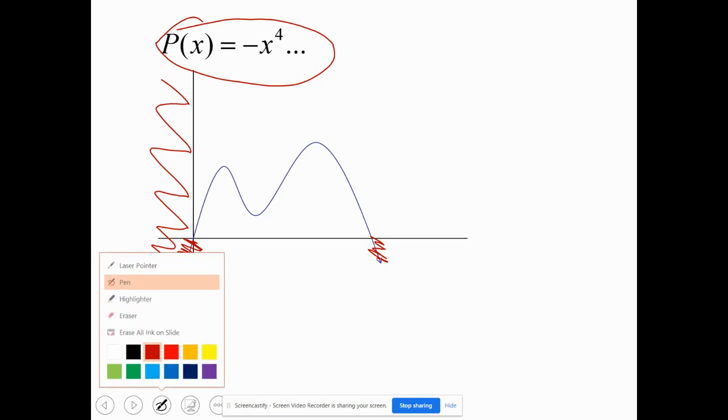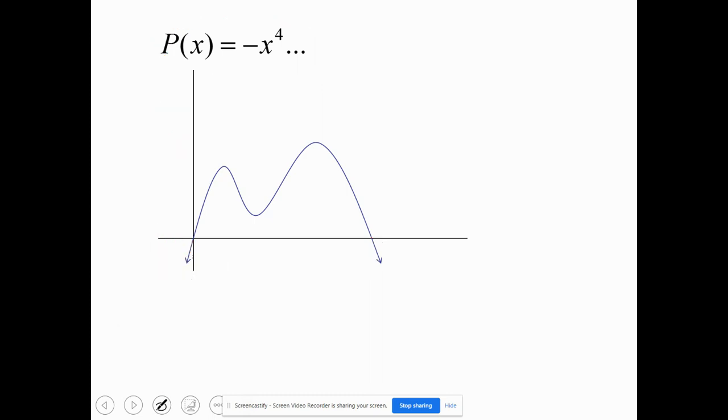Now, here's what I want you to think about. Let me erase this. Let's take this graph here, and let's say the graph actually started here, and it went up, came down, went up. I didn't draw that very good. And let's say it stopped right there. Let me see if I can put a circle. We're going to pretend that's closed in. And if I was looking for a max or min point, I can see my absolute max point is up there. I can see the absolute min point is down here.